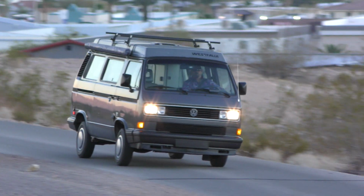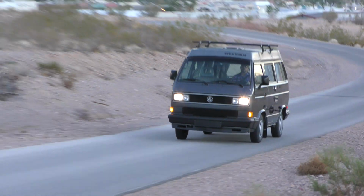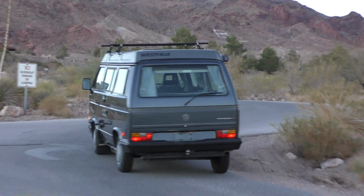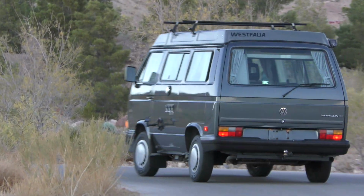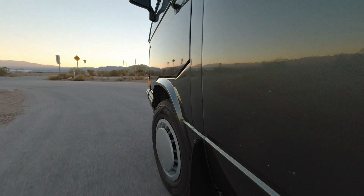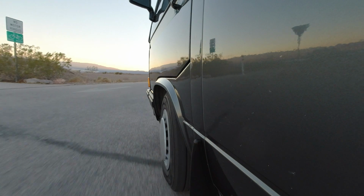This one is exceptionally nice, all the way around, top to bottom. If that's what you want, I'm not going to be the cheapest guy, but I'm also not going to be that guy asking $80,000, $90,000 for something that's not worth that. So I just ask that if you are serious and you want to own one of these, you want to own one of the best out there, pick up your phone, my phone number's listed, give me a holler and let's talk. Say, hi, Doug Williams. I want that van, it's so nice. Let's make a deal and I'll be that nicest guy on the line.